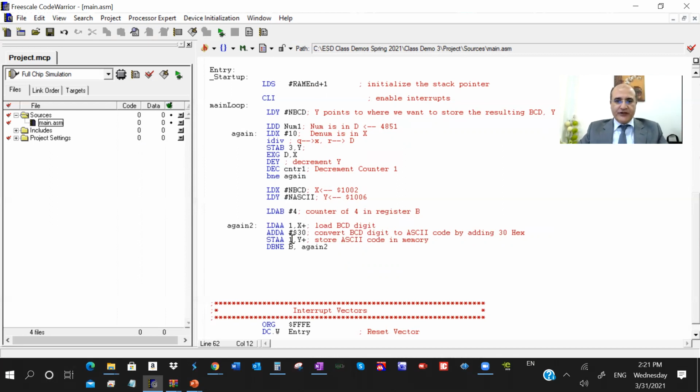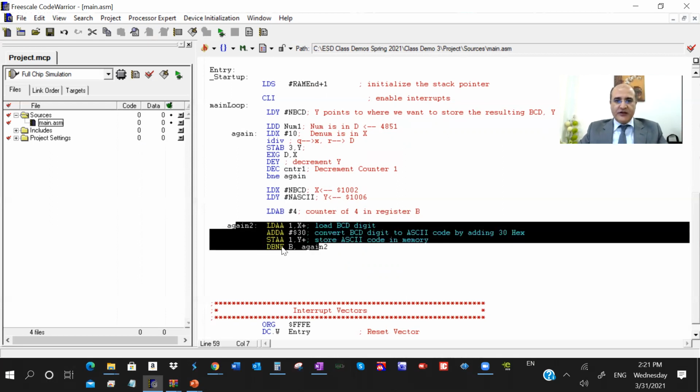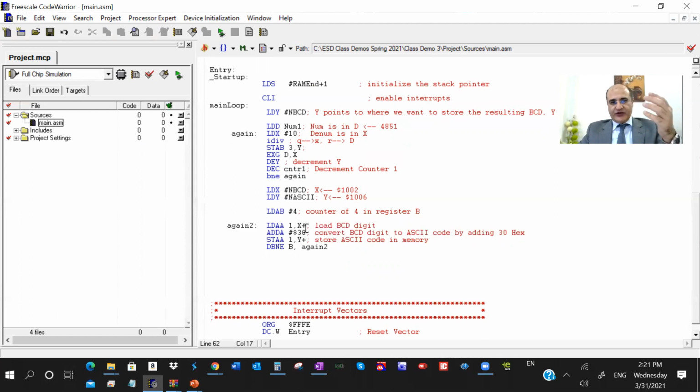After this loop is done 4 times, B goes from 4 to 3, 2, 1. The last decrement is going to be 0, so it's not going to branch. So you did it only 4 times. When it doesn't branch, it continues. Here, we're going to be done.